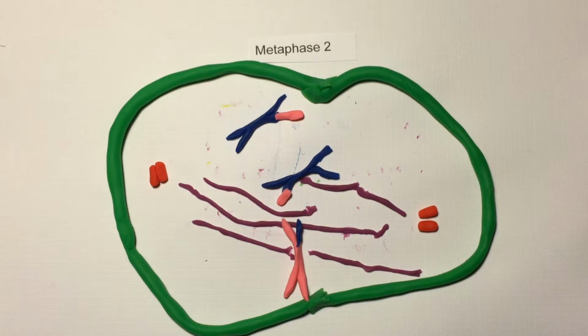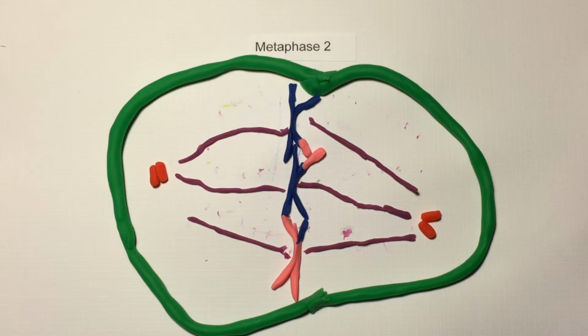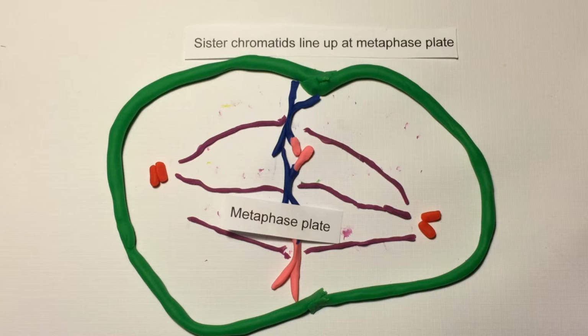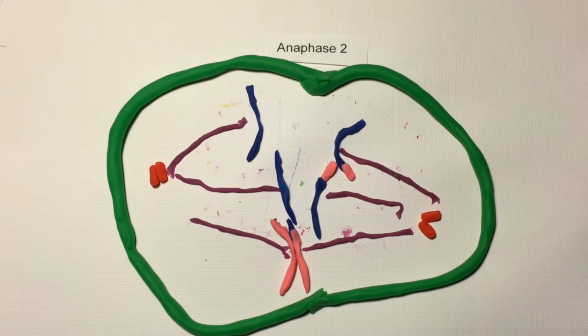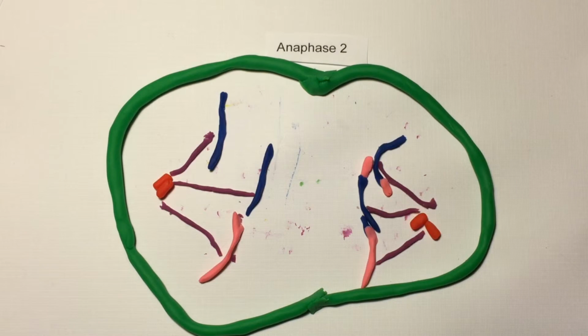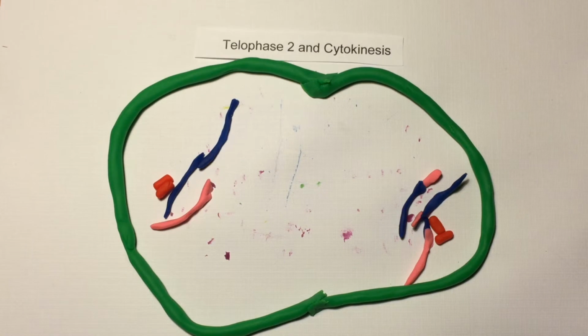Metaphase II. In metaphase II, the chromosomes are partitioned at the metaphase plate by spindles. Different from mitosis, the sister chromatids are not identical due to crossing over. Next is anaphase II, where the chromosomes are separated when the centromeres break down, and the chromatids separate and move to poles. Notice there's one chromosome from each parent on either side.